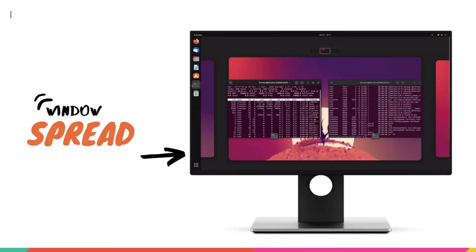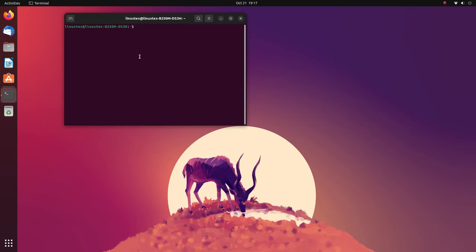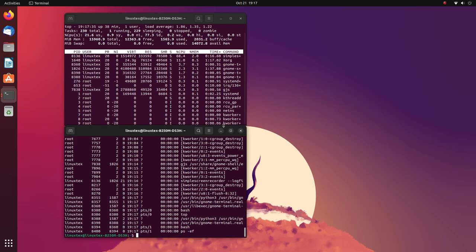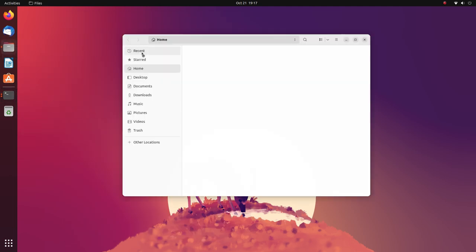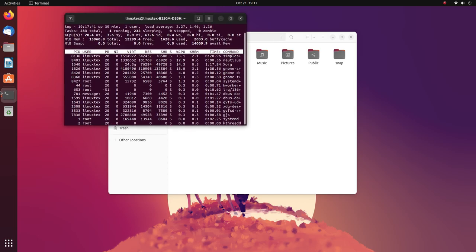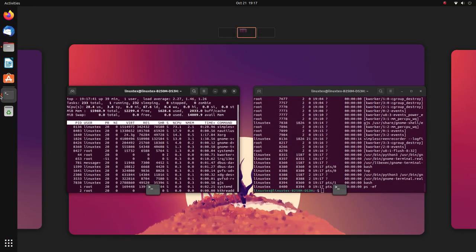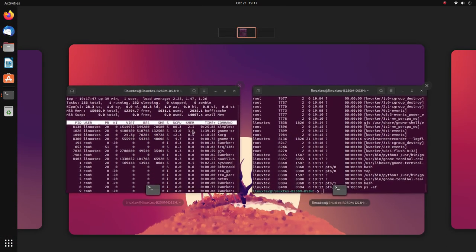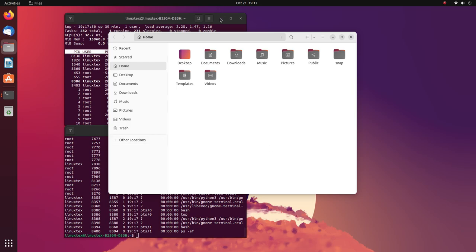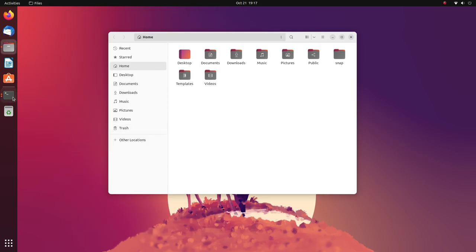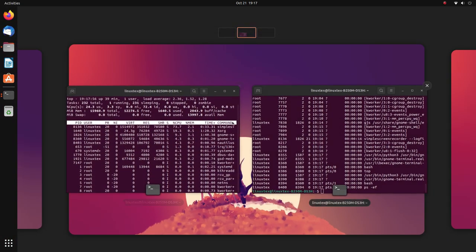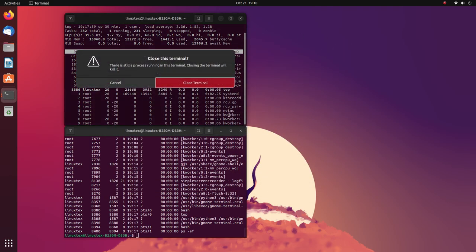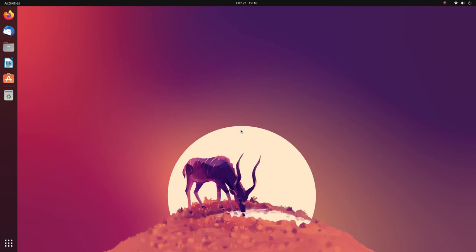Ubuntu 22.10 brings in a nifty little improvement to the user experience. When multiple windows of the same app are open, for example when you open up multiple terminals or multiple browser windows, we can agree, we need to focus to switch to the correct window. Now, when you click on an app icon which has multiple windows open, the first click will open the last used window and if you click again, we'll enter a window spread. Now here, the contents of all the windows are readable and it's much easier to pick the correct window. Definitely a nice improvement. I personally always open up multiple windows of the terminal as well as Audacity and fumble between them. So this is going to be useful for me.